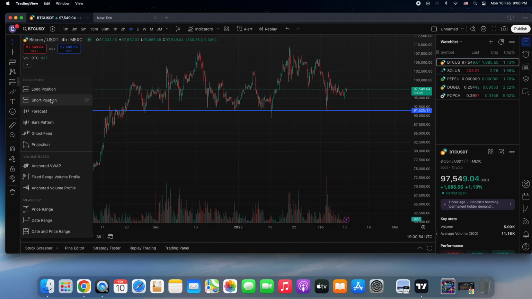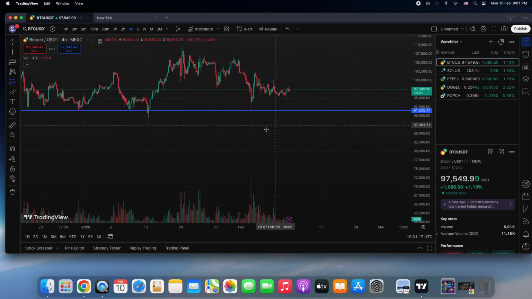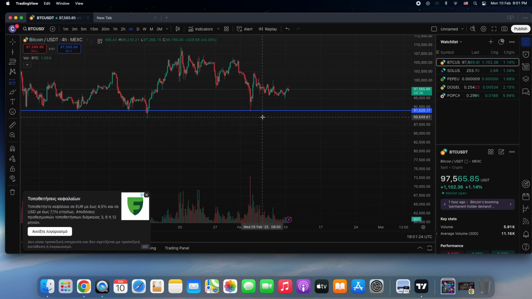This tool helps you set up your trade to see how much you would potentially lose if it goes wrong against you. You could place your stop, and see how much you believe it could go up. So we take this tool, and let's say the Bitcoin price was right here, and we believe it will come down here, and we take a long.